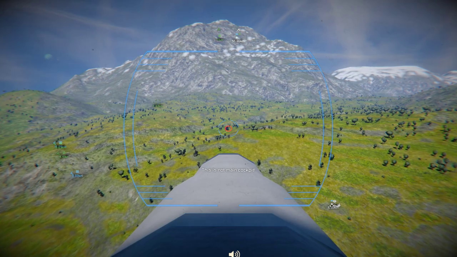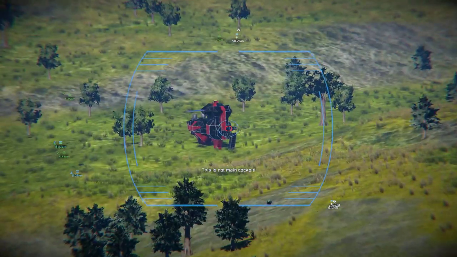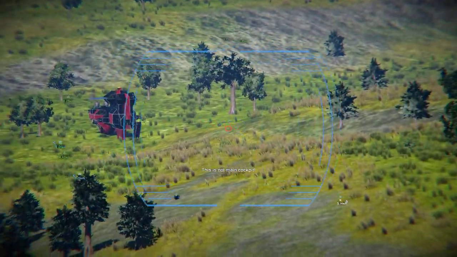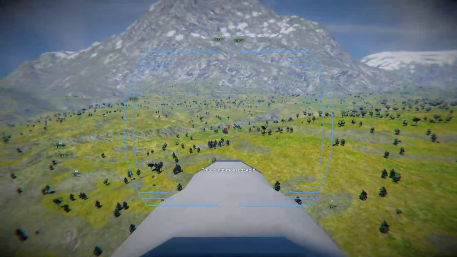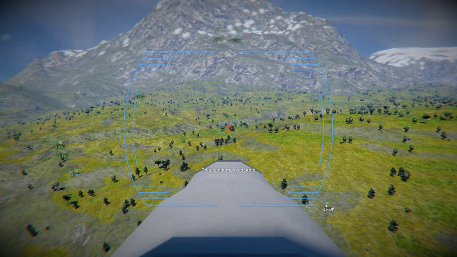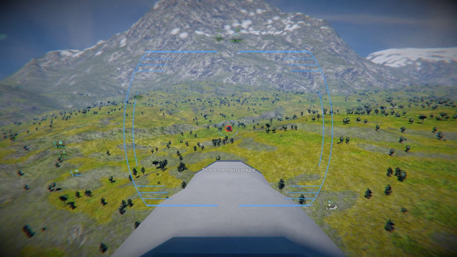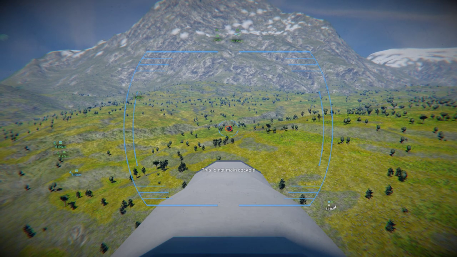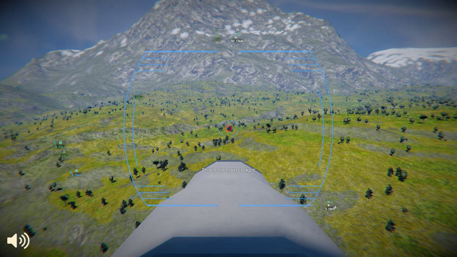Alright, I'm gonna move in gently. I can see that turret on the left side looking at us, so I don't know if you should take a shot at it or not. Yeah, I'll give it a shot. I'll hold still. Just hold steady.